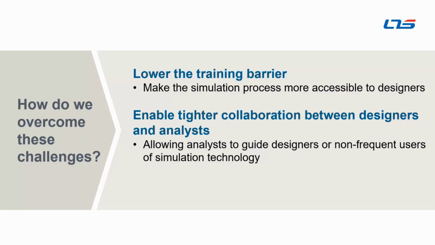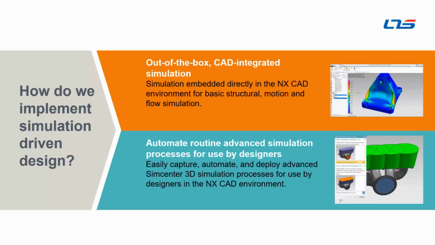Now, those are the human ways that you can address the issue. But what about the technological ways that you can address this issue? So first, we are recommending out-of-the-box CAD integrated simulation. So what we're talking about here is simulation tools that are built directly on top of the CAD modeling environment, right? So you get the associativity between the simulation model and the CAD model, and all of the efficiencies that come with having those two models synchronized as you design, iterate, simulate.